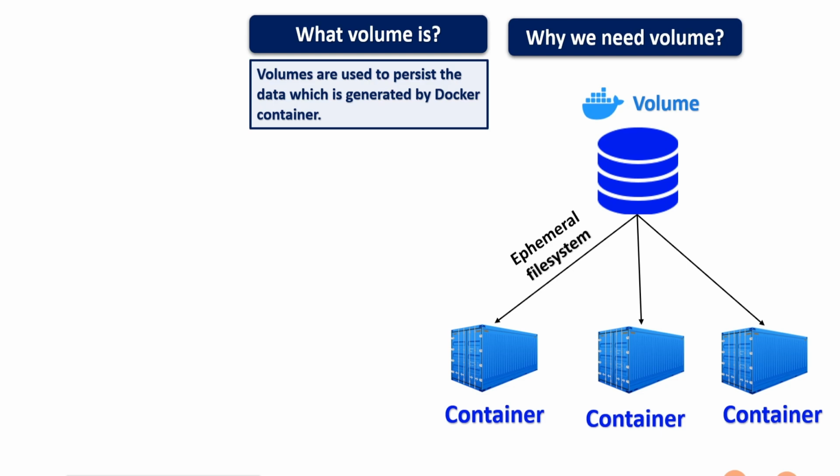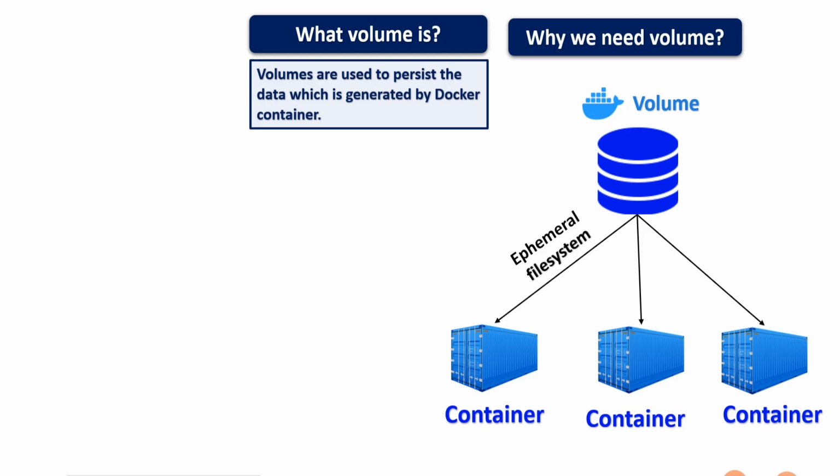What is the meaning of saying volumes are used to store the data permanently? Because containers are ephemeral in nature. Docker containers are isolated. What exactly is a container? I already taught you in the previous lectures what exactly a Docker container is, and we have also seen the life cycle of the container.